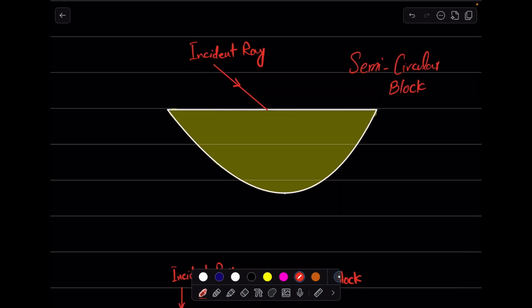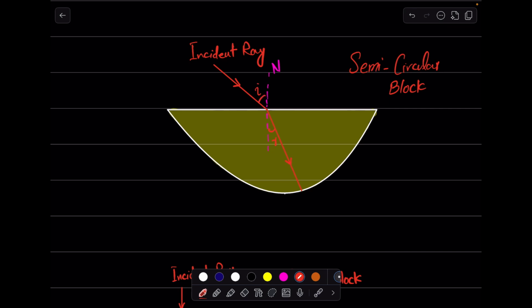Okay, so next, let's suppose the light is going to pass through a semicircular block. Okay, so light is incident at a particular point. Let's suppose this is the point. We first have to draw the normal. I'm making the normal here. Okay, this is the perpendicular line almost. And now the light is again moving from air to glass, so it will move towards the normal, right? So it will be moving like this, and it's going to strike at this point. Okay, so this is the incident angle, this is the reflected angle.